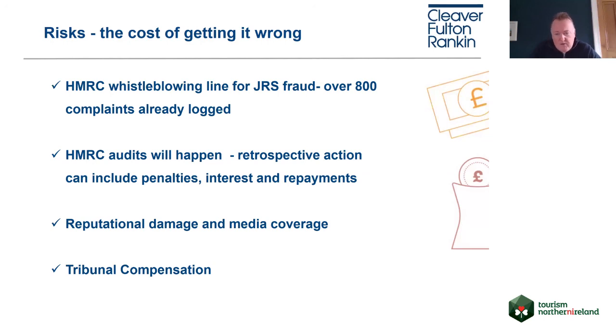It wouldn't be too difficult for the revenue, for example, to detect fraudulent claims where the employers haven't stuck to the rules of the scheme and have continued to let staff who are supposed to be on furlough do some form of work. Obviously, that kind of thing will have an adverse impact on business reputation, and will probably attract media coverage for the next number of years, I would imagine. And also you have the risk, so it's a slightly different angle, where employers do not select fairly in terms of placing people on furlough. Then you've got the risk of unfair dismissals and possibly also unlawful discrimination complaints as well. So just be aware of the potential for tribunal compensation in those scenarios as well.